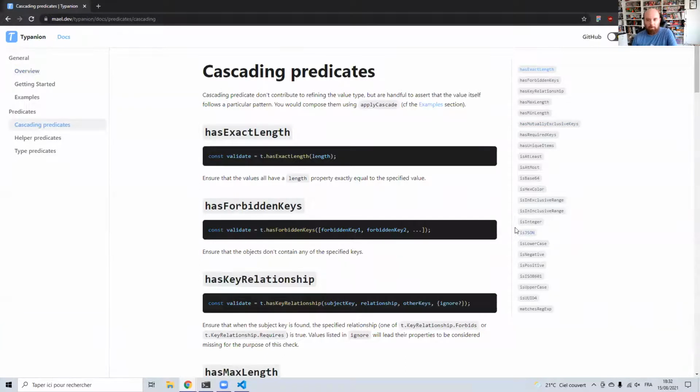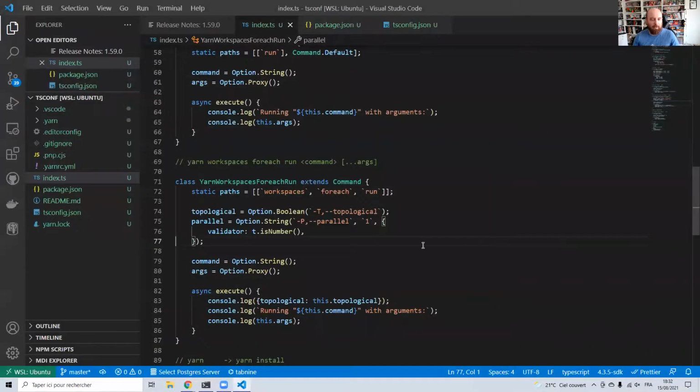It's a bit like Yup, if you're aware of it, that lets you define everything you want about your options. So for example, you can easily enforce that an option is a UUID. You can enforce that an option is an array of any number of values. And it will be reported by Clipanion as you would expect, without you having to write any more boilerplate code.